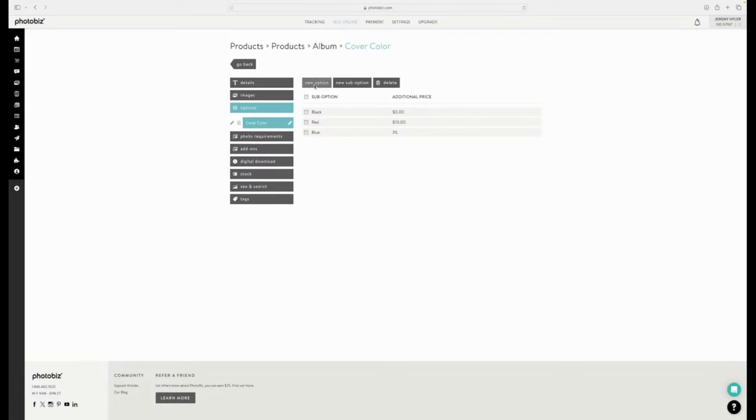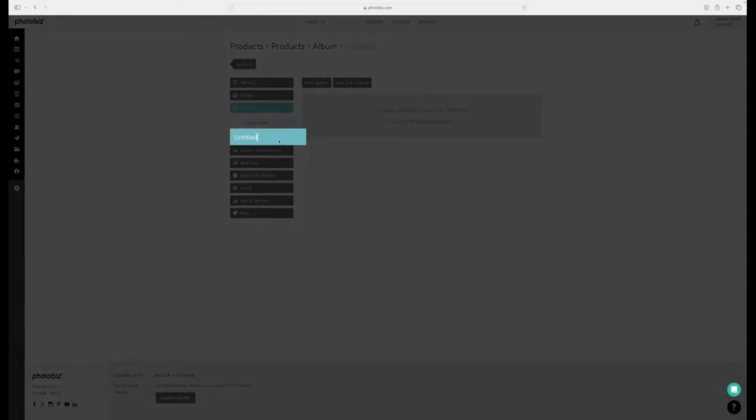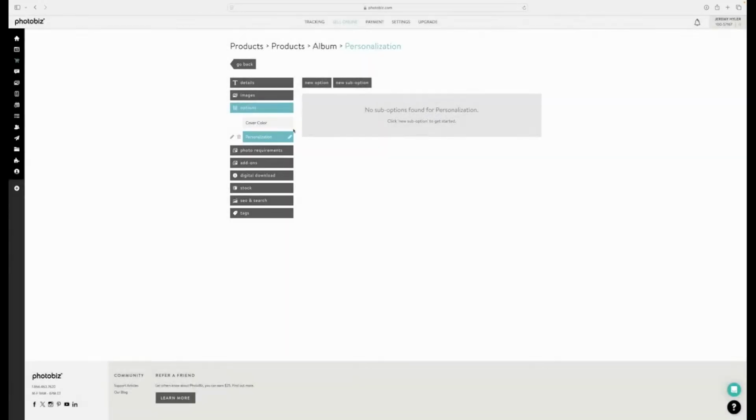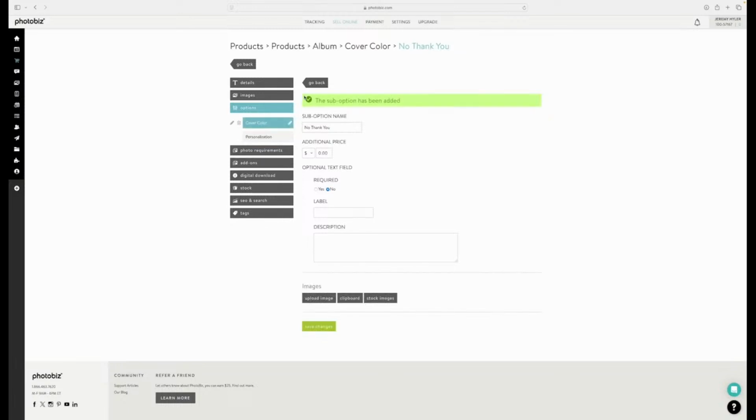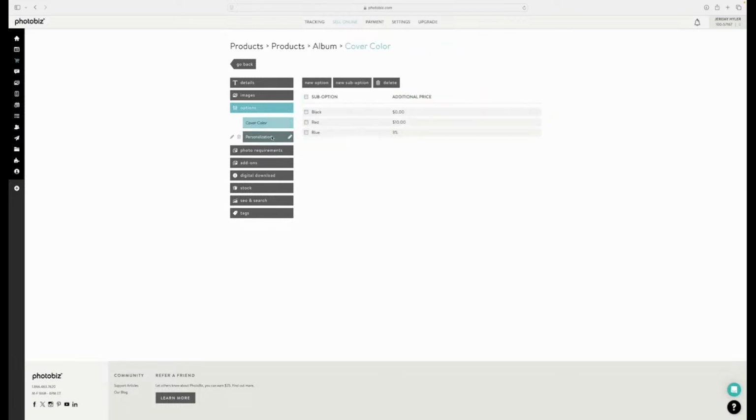You can also do things like personalization. So we'll go in and we'll call this one personalization, and we'll do new sub option, and we can say no thank you and leave that at 0. And then if you want to offer something where, say, family name, and it costs you extra to have it done, you can put this in here, and they can enter in their customization on it.